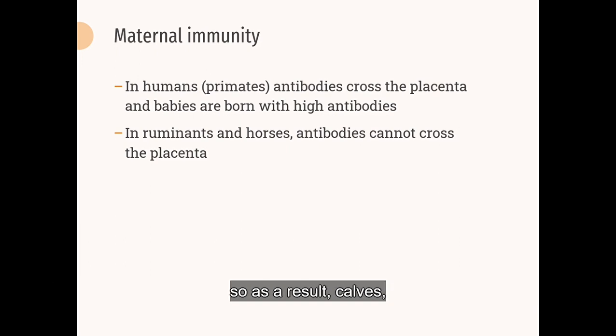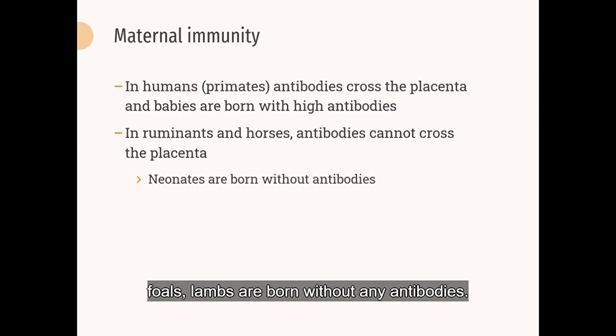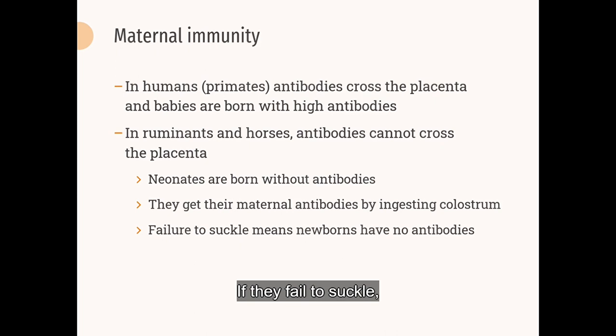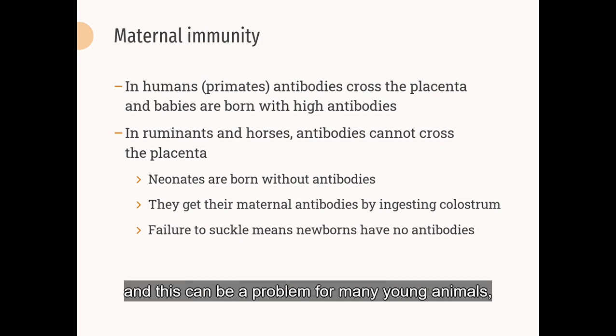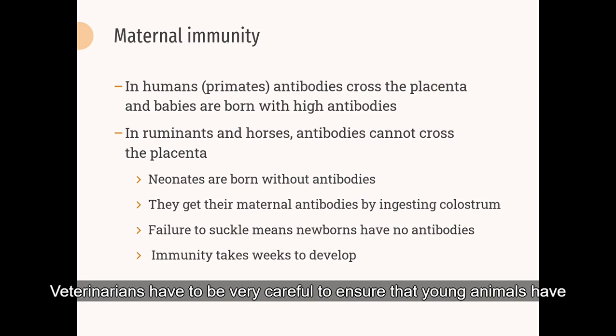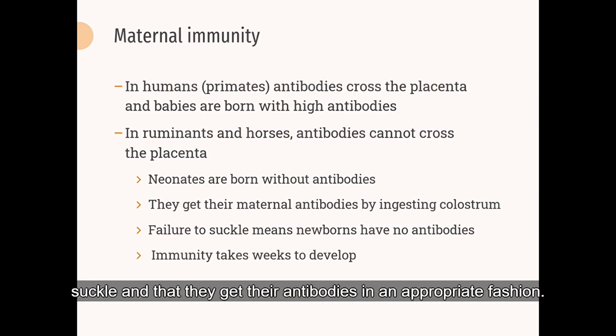So as a result, calves, foals, lambs are born without any antibodies. They need to get protection, and they get it from their mothers by ingesting colostrum, the first milk. If they fail to suckle, and this can be a problem for many young animals, then they don't get any antibodies and they're going to die of infection. Because in the absence of antibodies, it takes weeks for the adaptive immune system to develop. So veterinarians have to be very careful to ensure that young animals have suckled and that they get their antibodies in an appropriate fashion.